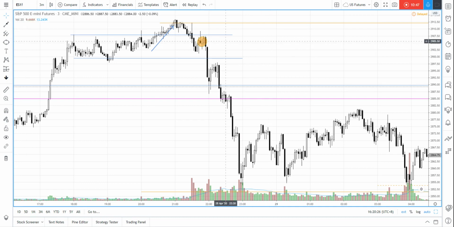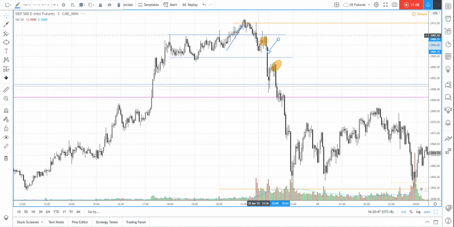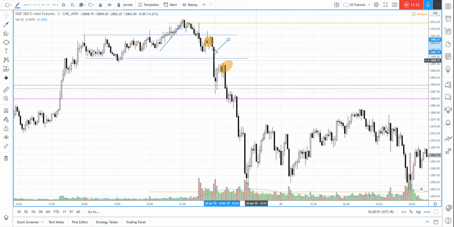If you didn't get this trade, another good trade is somewhere around here. After this small structure, we have a sign of weakness. So this is the real commitment here. This breakdown bar, as you can see, the spread is quite large, and it's the largest that we have seen, I think, before around this region. So this is quite a bearish commitment, and it actually breaks below this support level.